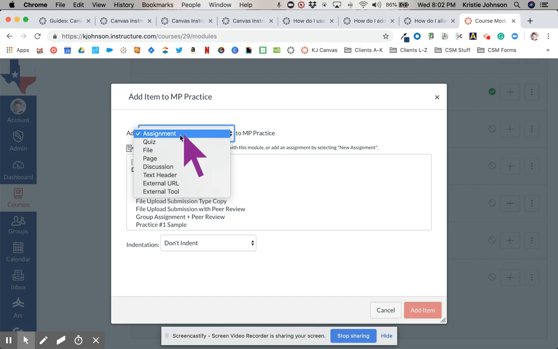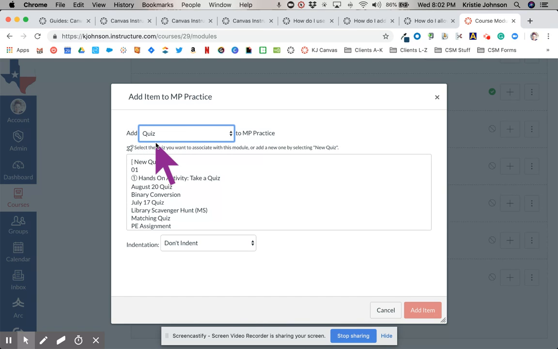If you have a quiz created already, quiz is the most popular one because you have the ability to make it auto-graded. Therefore, when a student takes that quiz and it auto-grades, it automatically releases that mastery path for them. If you're not using an auto-graded quiz, the students are going to have to wait for you to grade that conditional assignment. So I'm going to click on quiz.